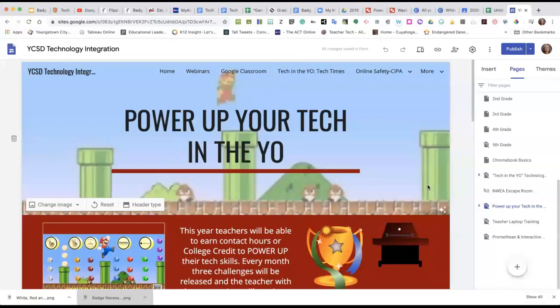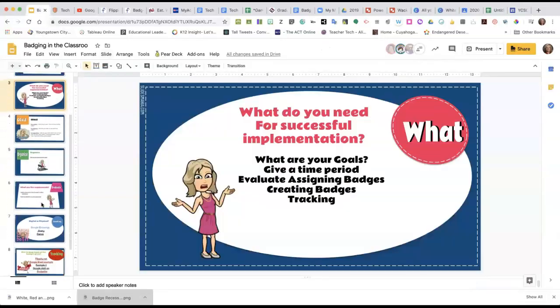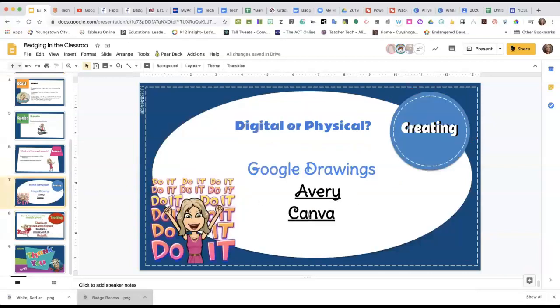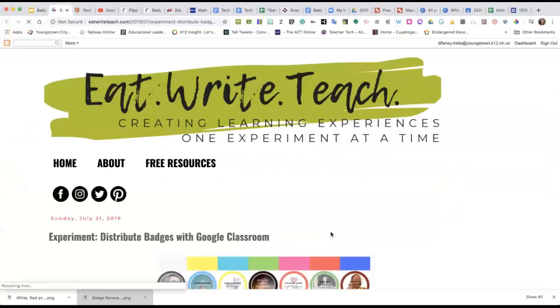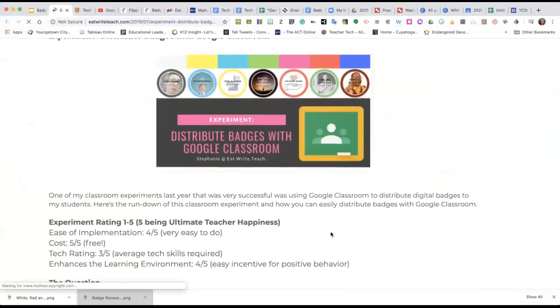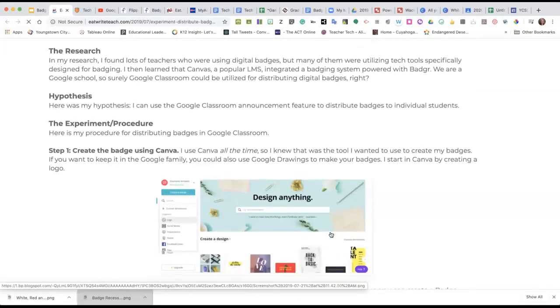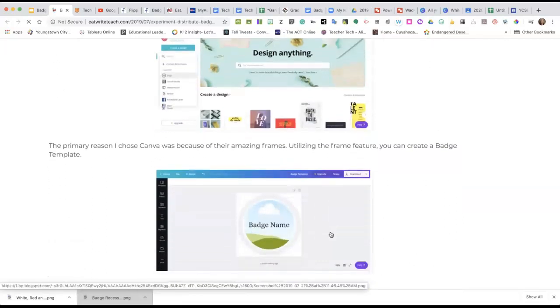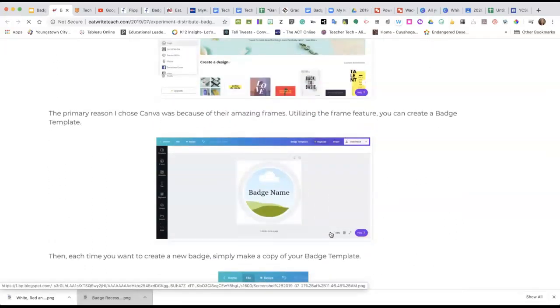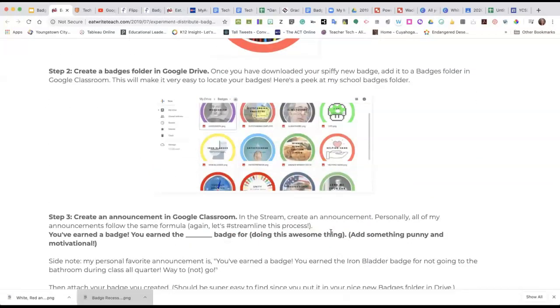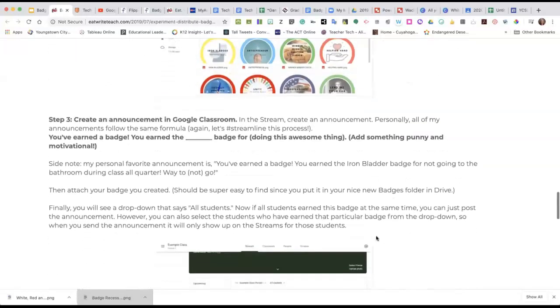But you definitely want to start deciding what your requirements are. Again, inside of here, I really loved the, I think it's on the Canva, how she was going to distribute these using Google Classroom. So you definitely might want to take a look at this if that's how you're doing everything next year, your LMS, your learning management system. You just want to make sure you create them and save them and put them in a folder so you can award them to them in the classroom.